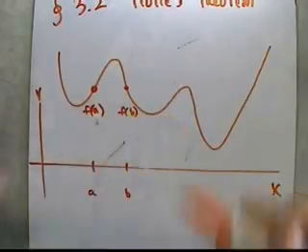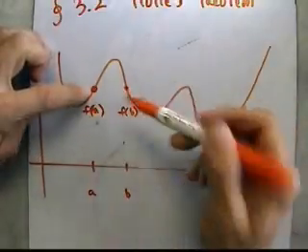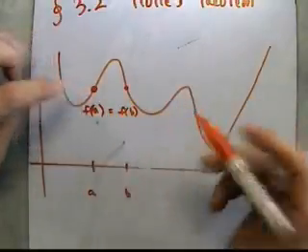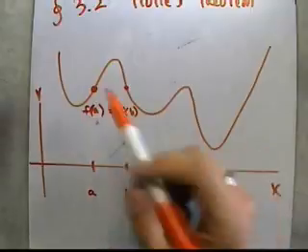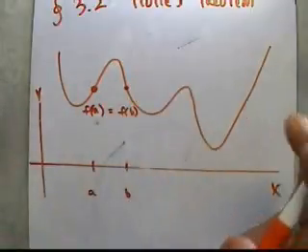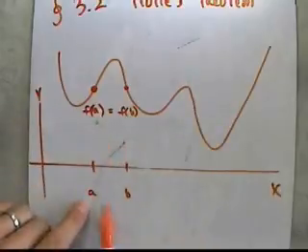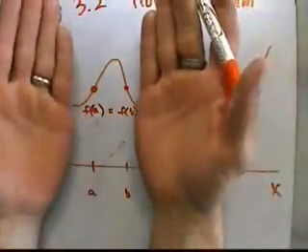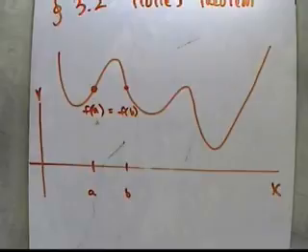Now what Rolle's Theorem says is this. If I've got f of A and f of B, and these are the exact same, so these are at the same level, same height, if the graph is continuous and is differentiable all the way across that entire interval, which is from A to B, right? That's where our interval is going to be, so ignore the rest of the graph. That's going to guarantee me at least one spot on that graph where the slope is going to equal 0. At least one spot.